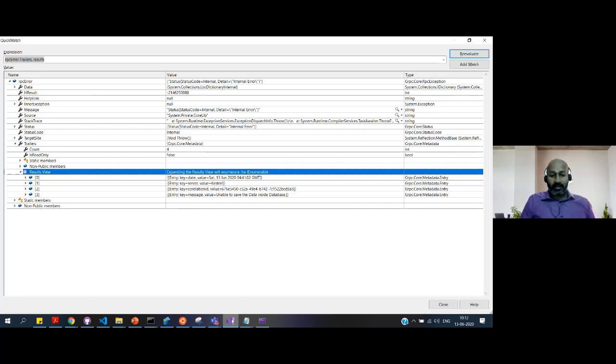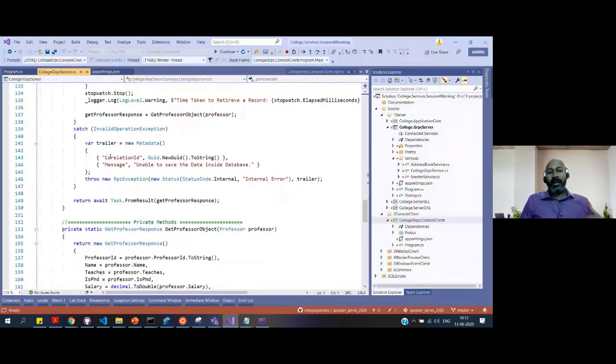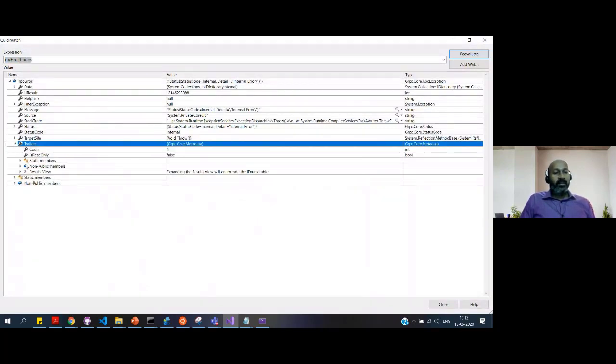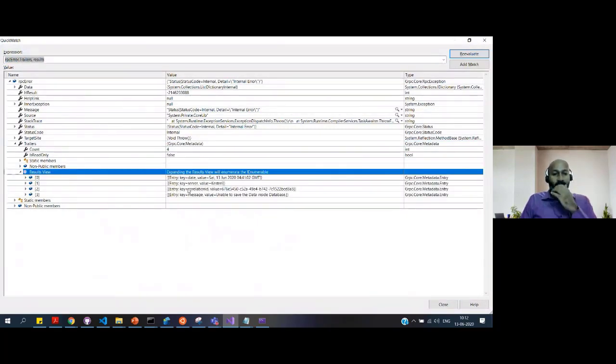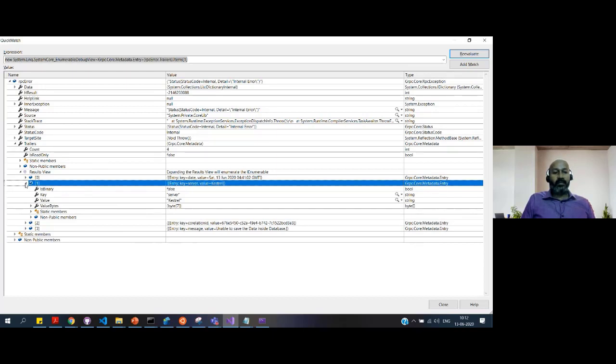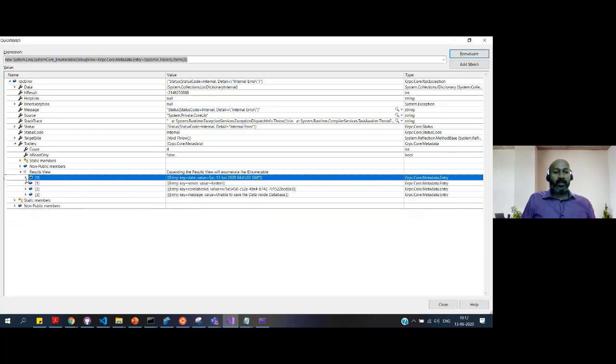Here on the server side, if we remember, we sent these 2 trailers. It's an array, as I was mentioning. It's an array of objects where you have key value pairs. So correlation ID we sent, the message also we sent. Now let's come back here and do a shift F9 and inspect this. So we can see those trailers, 2 of the trailers, correlation ID is the one which we sent, and also we sent this message. What is the message? Unable to talk to the database, right? And apart from that, it's saying what kind of server it is, the hosting server, and it is giving the date time when the exception happened.